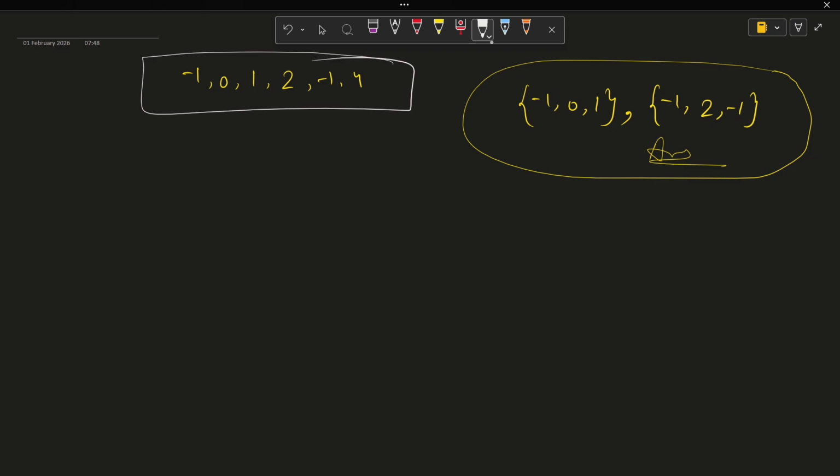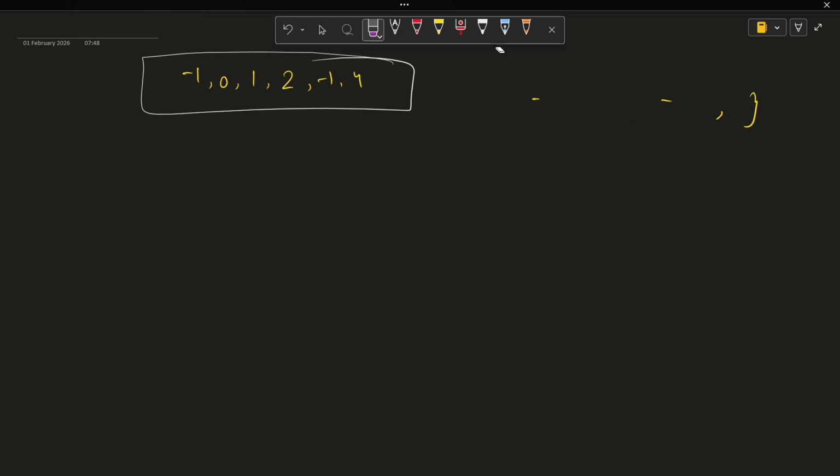Now we have to solve this problem, and what's the intuition behind it? Let's see the approach. The approach is to first sort the array. On sorting it will become -4 -1 -1 0 1 2.